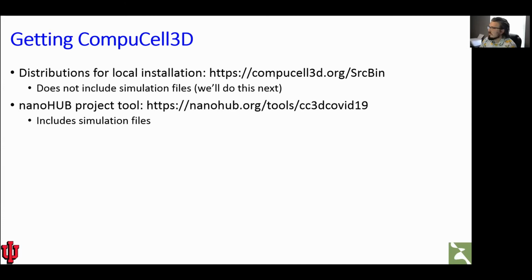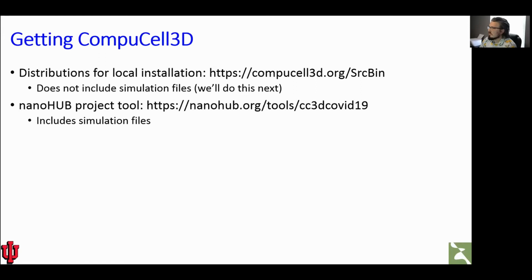Now, we are providing the simulation files for those of you who would like to use local installations. For those of you who haven't installed a local copy of CompuCell yet, I'm dropping a link into the chat now for your convenience. You can copy that and paste it into your browser of choice and select the installation as appropriate to your operating system.